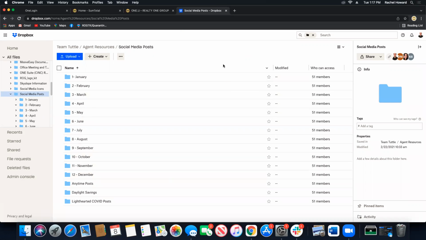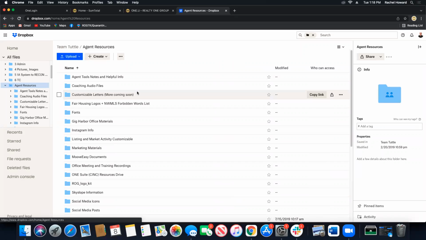And if you see me post something on our Instagram page that you don't see in here and you really want it to be, just shoot me an email. I will send that specific post to you, and you'll also be helping me out a lot by reminding me to put it in the agent resources folder for other brokers to use. So if you don't see something in here and you really like something I posted, just shoot me an email. I'll send it your way, and I'll also put it in here.